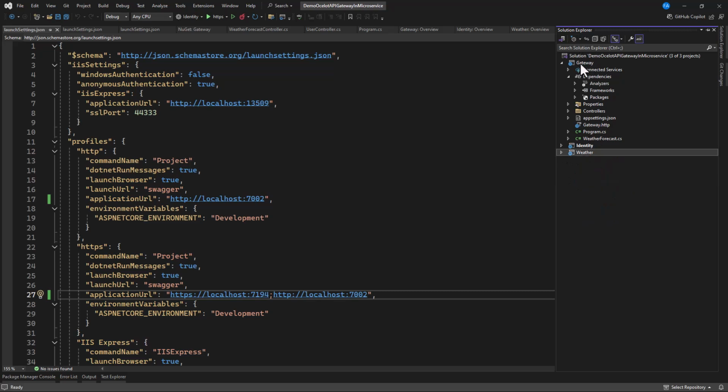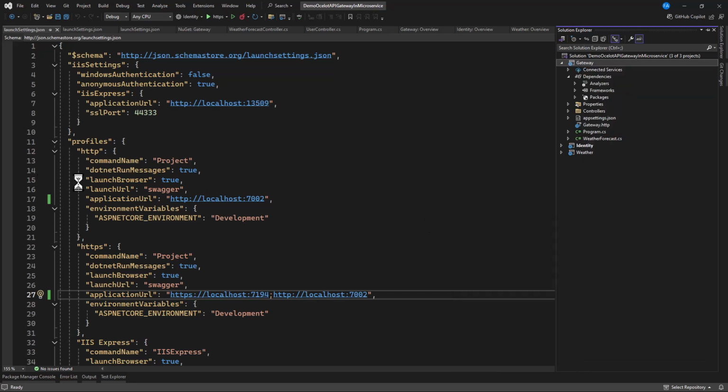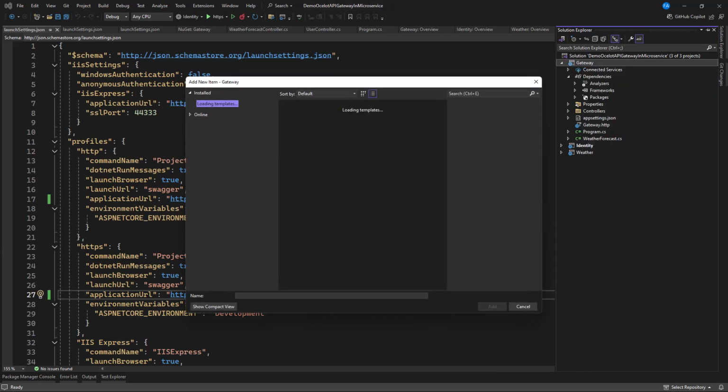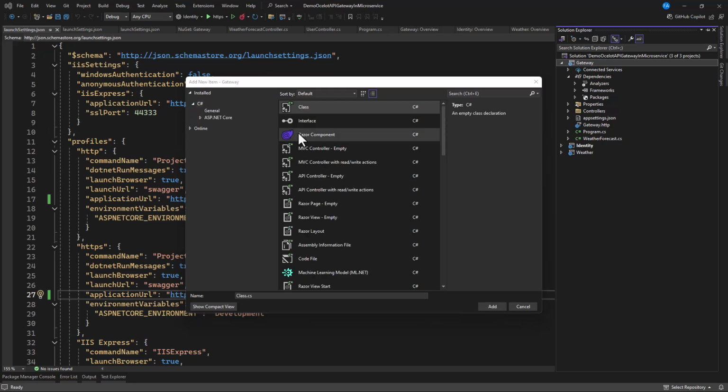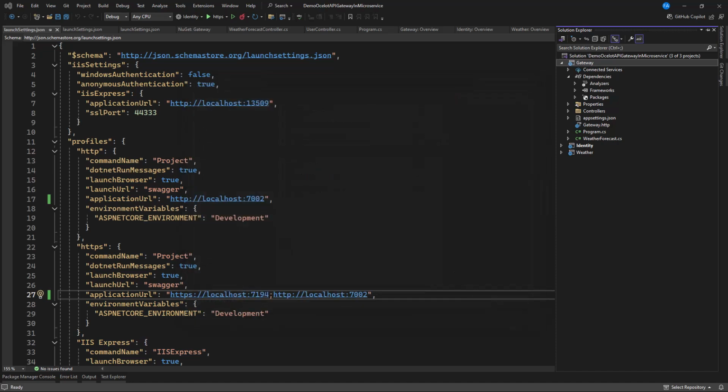So right click on the API gateway, then click on add, click on new item, and now let's search for JSON. Now we give it a name as ocelot.json. So that is the name given to this file.